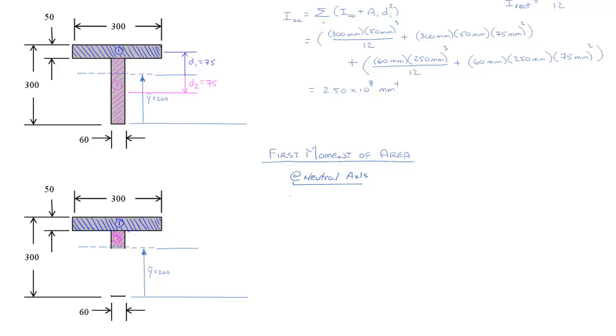Now, as before, we'll start by putting down our formula. So Q denotes the first moment of area at the neutral axis is going to be equal to the sum of A' at I, so the areas left on one side of our cut plane, multiplied by Y at I.